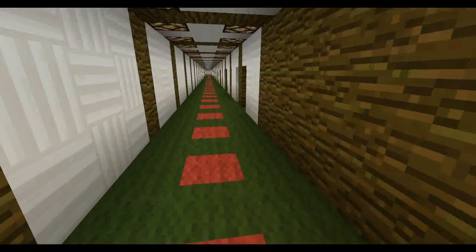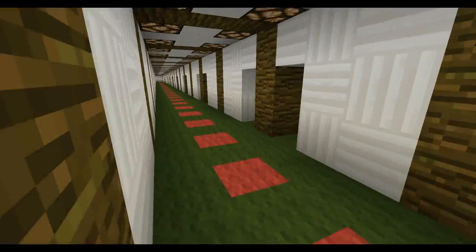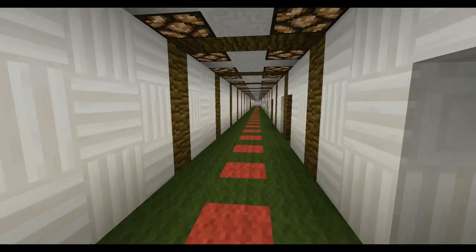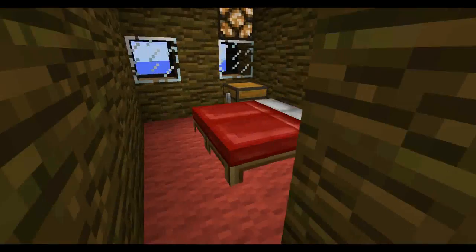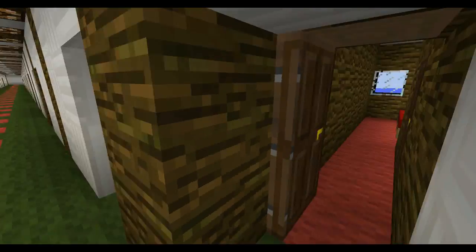These are the few rooms that are on our deck. And then there's the other staircase. God, I love this design. I love it so much. Nice rooms. It is nice.